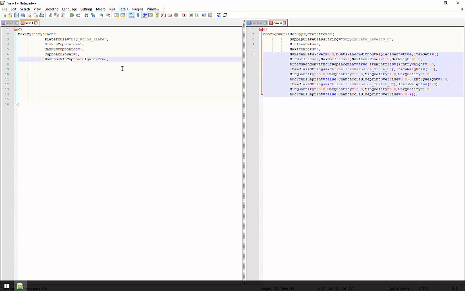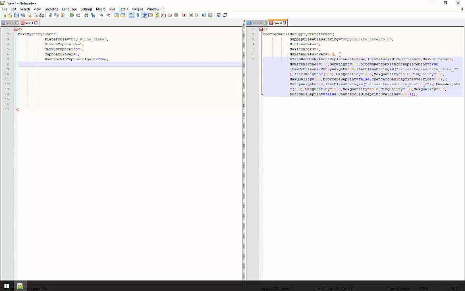Negative statements, morons, never mind. But needless to say, you have to know that if you don't want it to look into the cupboard again, think of the opposite, because it's a negative statement. Confusing as hell. Why they did it like that, I don't know. So there you go. We're told that we're not going to look in the same cupboard again.